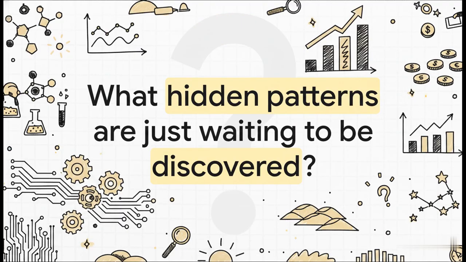And that leaves us with a final thought to chew on. If a machine can find hidden groups in customer data without being told what to look for, just think, what other hidden patterns in science and medicine, in the world all around us, are just sitting there waiting to be discovered?